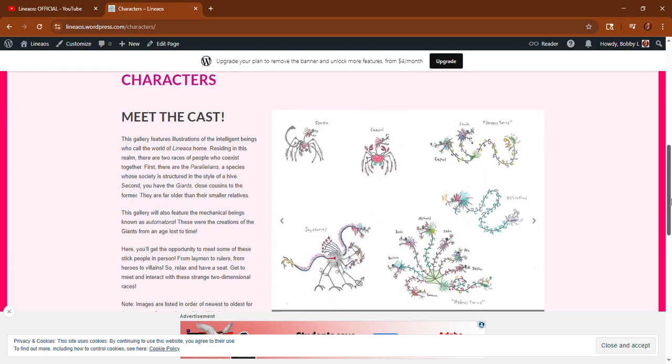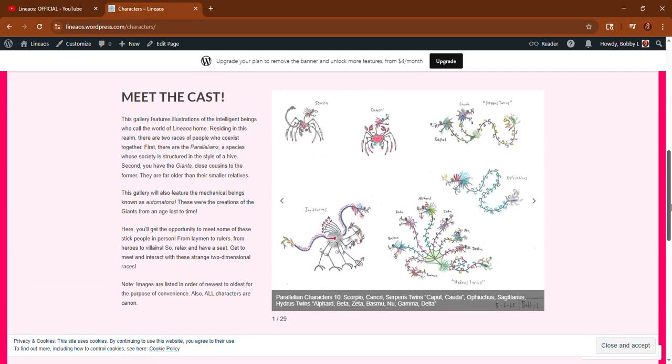So if we scroll down, you can see that we have a slideshow gallery. Each gallery you can work through by pressing these arrow buttons right here. And there's also a counter showing how many images are in each gallery, and a little subtitle identifying what is on the sheet. And of course we have a description on the side.